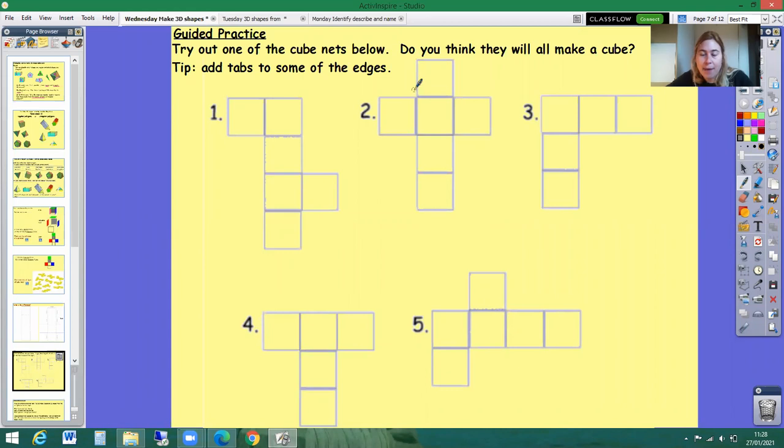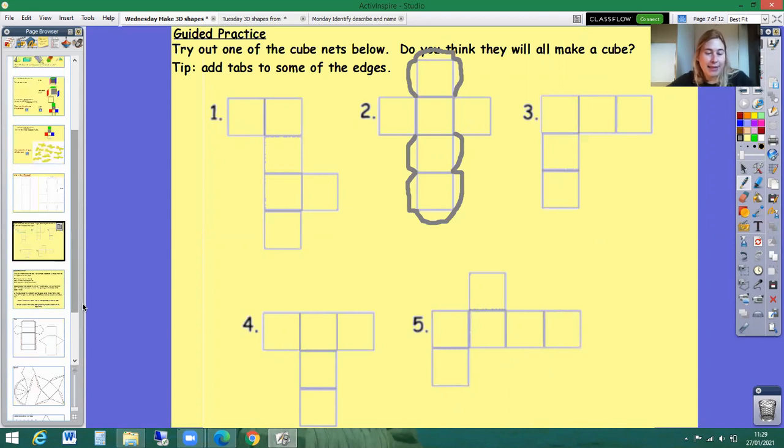Remember that when it was picture 2, we had tabs sort of at the edges, didn't we, here? So I had a tab there, and then I had another one here, and there was another one there, there, and then at this end, one there, and then one there. Okay, so it will be helpful for you to think about the placement of tabs. That might help you out. Don't worry if you try it out and you end up with something like this, because it's just about giving it a go, okay, having the experience.